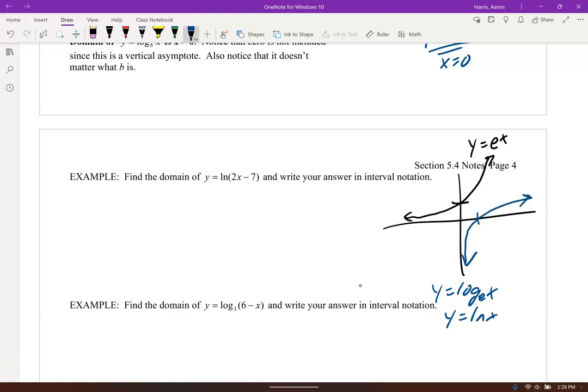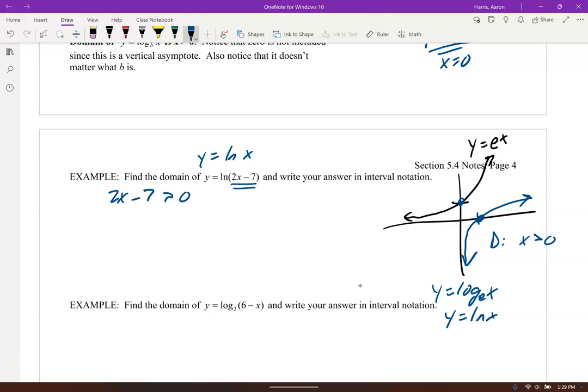Well, we know that to be the natural log of x. Here's the natural log of x. So it looks a lot like those other two, just a little bit steeper. The e to the x is a little steeper and so on, but very similar. They go through (0, 1) and (1, 0). So we know the domain on this is x has got to be positive. Well, this is not the natural log of x. It's the natural log of 2x minus 7. So we know that 2x minus 7 has to be positive. So that's how we can get our domain on this.